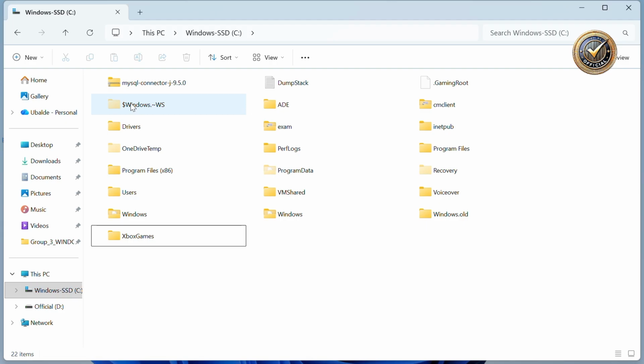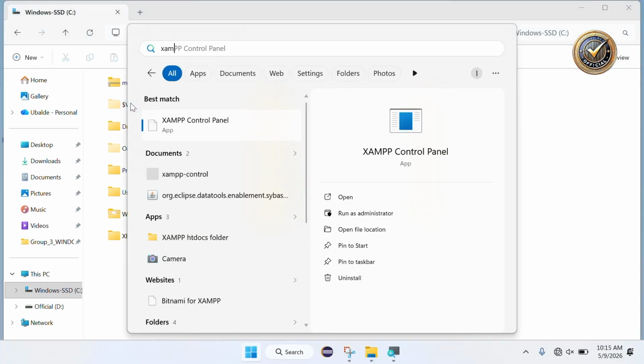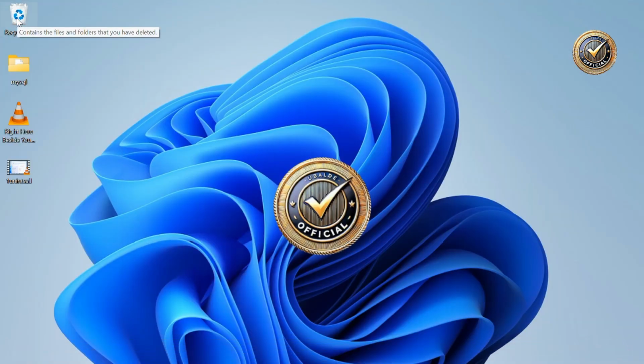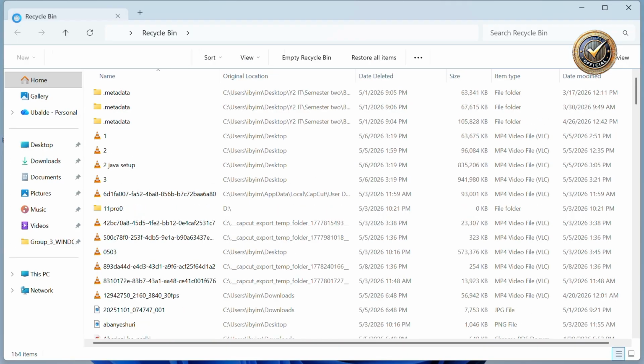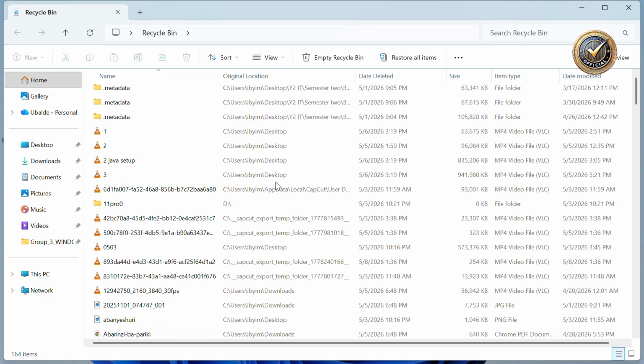Wow, XAMPP is deleted, but not completely, because something is still available. What you do now is open the recycle bin, select it completely, and delete it.